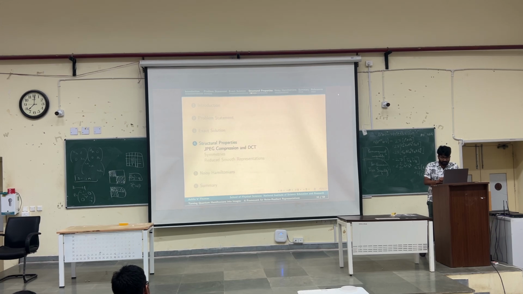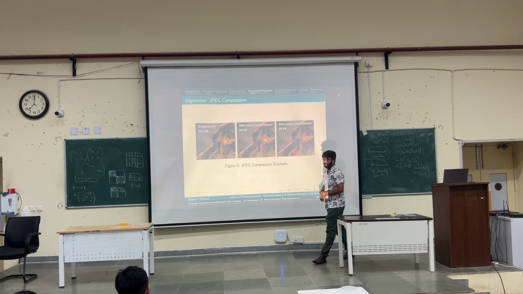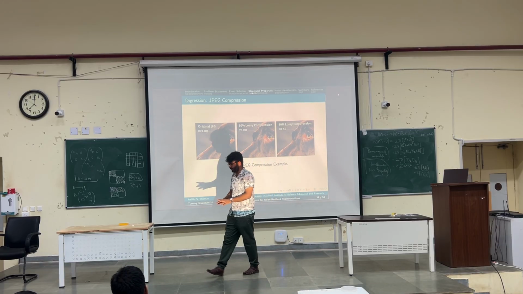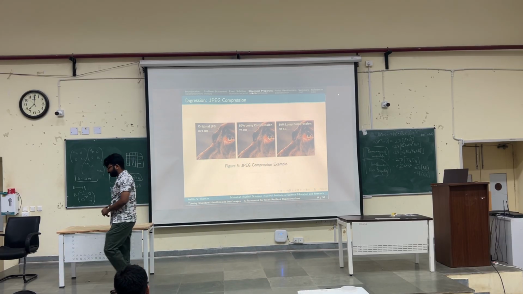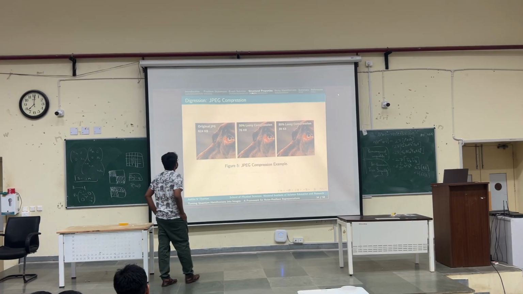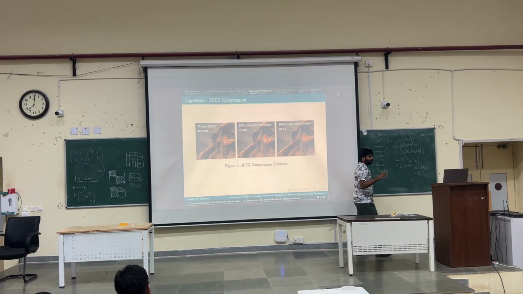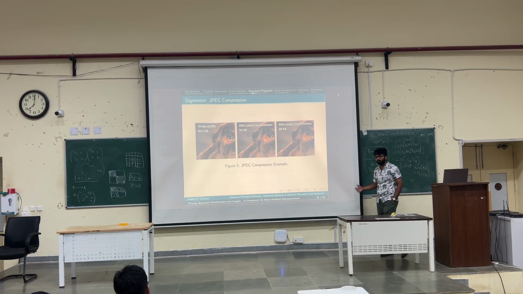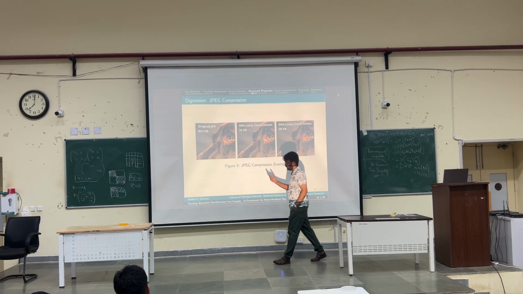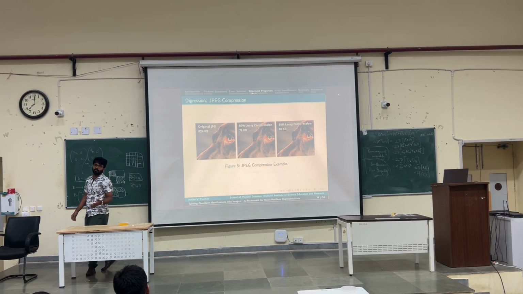So let me take a digression and talk about JPEG compression. We are not talking physics anymore. We aren't talking about math either. What we are talking about is image processing. So JPEG compression: suppose you have an image. It's a huge file and you want to reduce its size. So what you do is compress it into JPEG format.